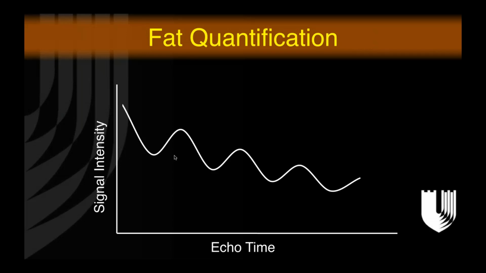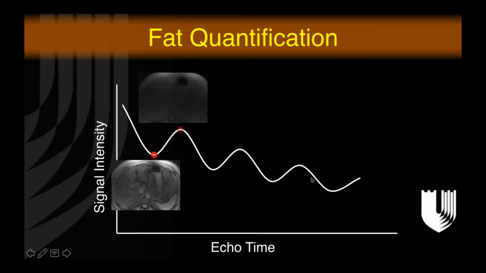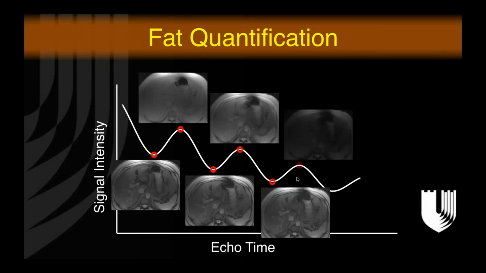So you'll notice that this is similar to the iron decay curve in that there is generally a decay over time of signal. The signal gets less and less, but it's different in that you'll see this undulation, and this undulation is related to water and fat protons going in and out of phase. If you sample along this decay curve at the right times, you can catch water and fat when they're maximally out of phase and maximally in phase.